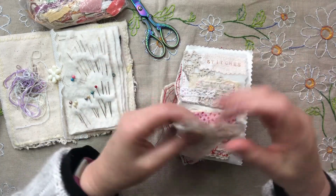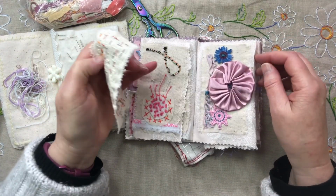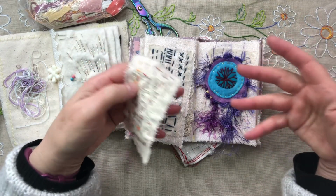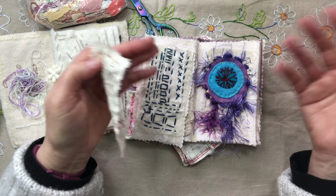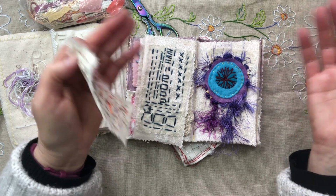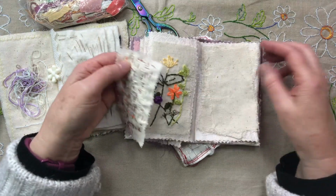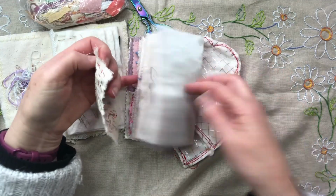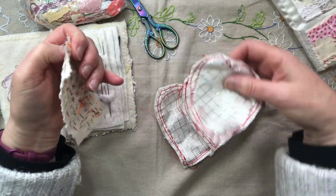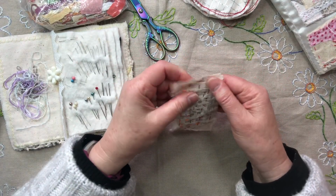Now, my little stitch book. It's a bit like my mixed media visual diary, you know, where you just muck around, you find out things, you discover things. So I'm up to here, and what I was looking at was straight stitch.